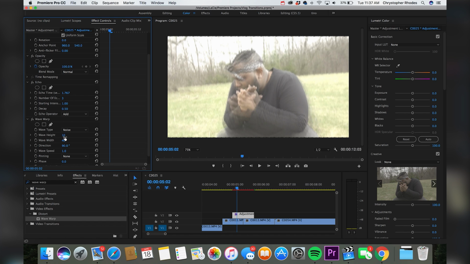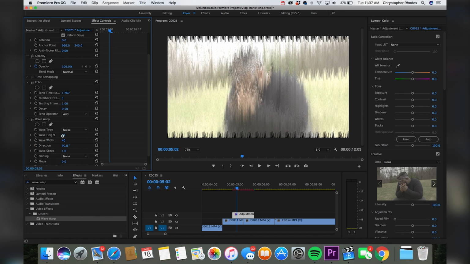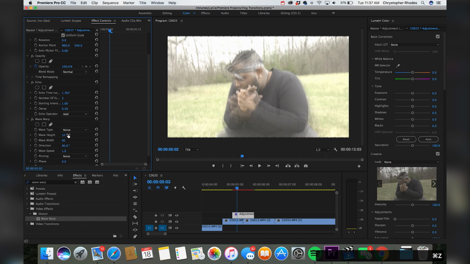So the adjustments here, we have wave height and wave length. Wave height is basically gonna adjust the amount of distortion you get in terms of the actual glitch, in terms of the vertical aspect of it anyway. So as you can see right here, it's adjusting the vertical aspect of the glitch. So let's just undo that. And if we increase the wave warp, these actual waves are so small that we can't even see the edges of it. So if we continue to bring this up, let's just go to like a 1500. You can see more of a traditional glitch type around the edges of him.